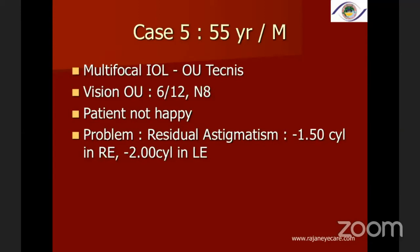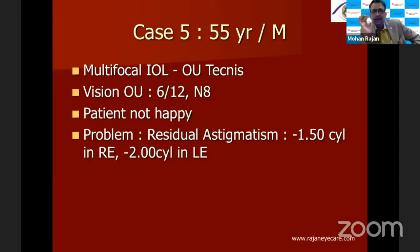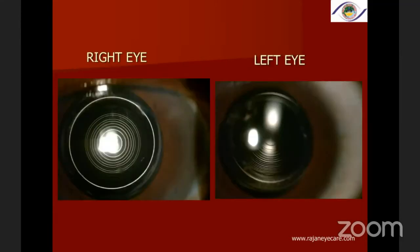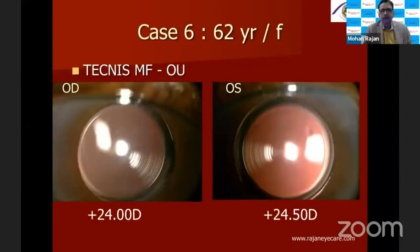Multifocal lens, again, base 5, OU thickness lens, Tecnis multifocal, 6-12, N8. Patient not happy because there is a residual astigmatism. 1.5 cylinder and 2 cylinder in the left eye. If you leave residual astigmatism, these patients are not happy. So make sure that your incision is correct. Probably this patient should have required a multifocal toric lens, which you completely missed. And this patient again is sick.